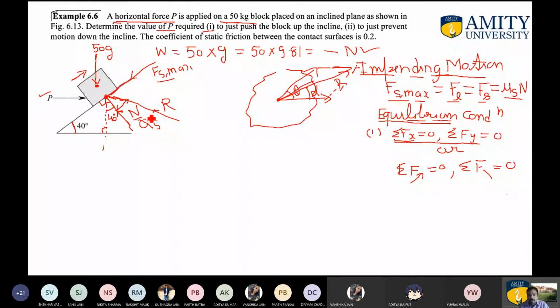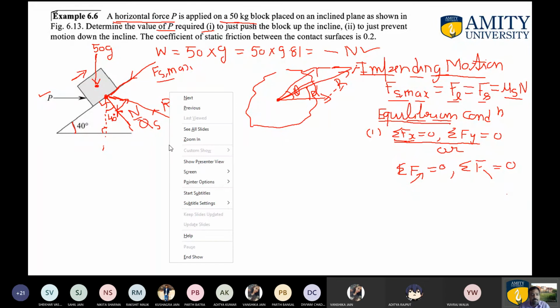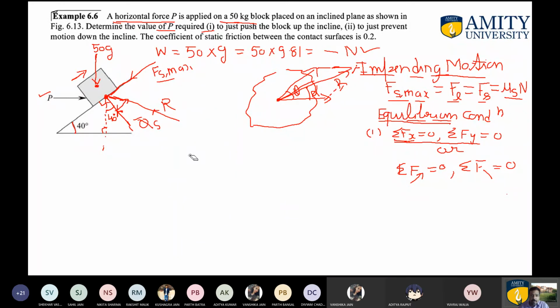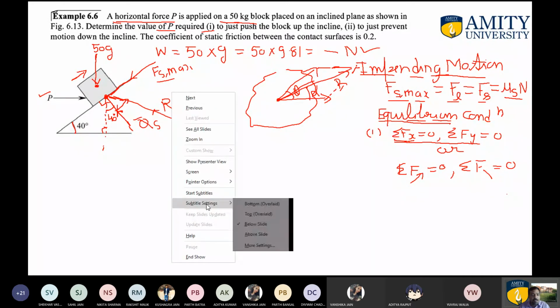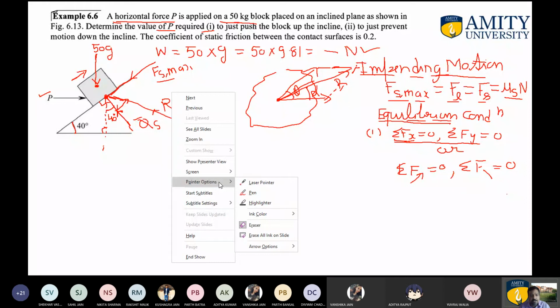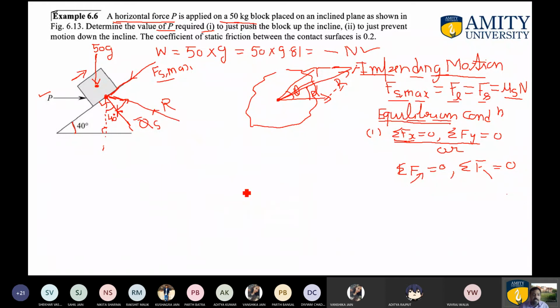I think all of you have the knowledge of this particular concept, how to represent the angle of friction. If you do not have it, then you are required to remember it like this. Always remember, the angle of friction is nothing but the angle between the normal reaction, which is this one in our case, and the R. What is R? R is the resultant of limiting force of friction and normal reaction, which will be somewhere in between these two. So this is the way by which these two forces can be replaced by the resultant force R.